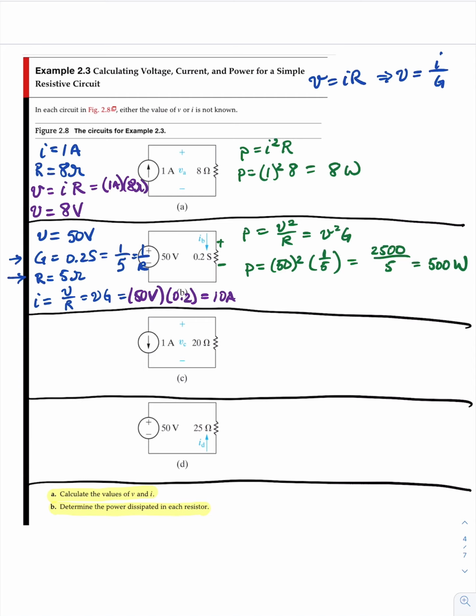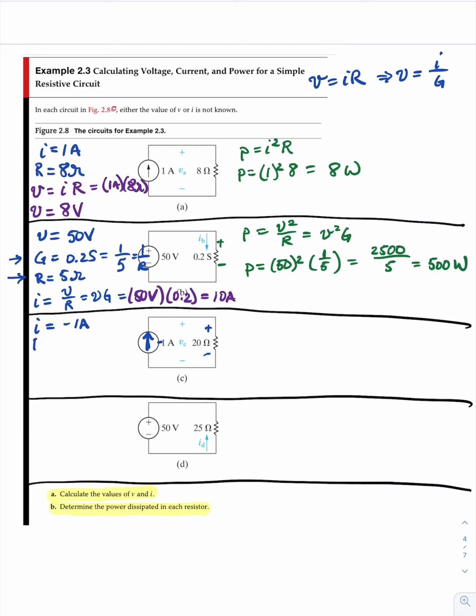All right, let's look at the next one. We'll switch our colors here. All right, so we have a current source, and we're given the polarity of the voltage, and the current is entering the negative terminal. So I'm going to turn that around, and I can say current is equal to, if I change it this way, then I meet my passive sign convention, which I like to do. So if I do it that way, then I have to change the sign. So current is equal to minus 1 amp.